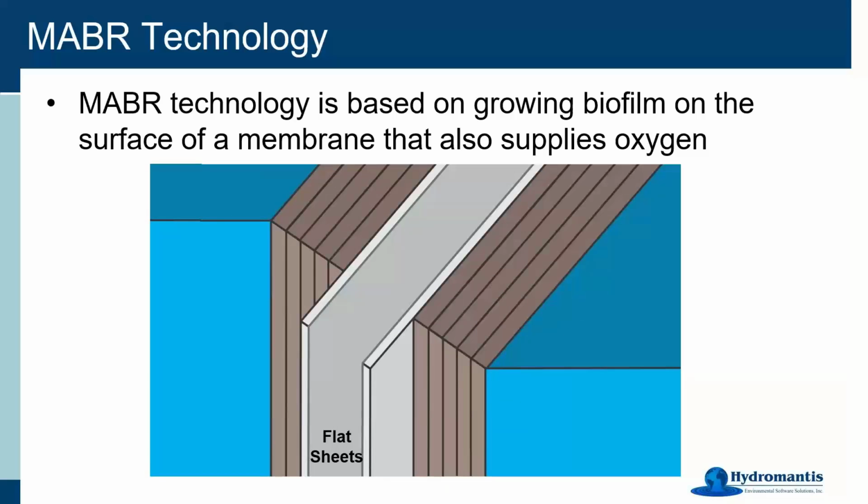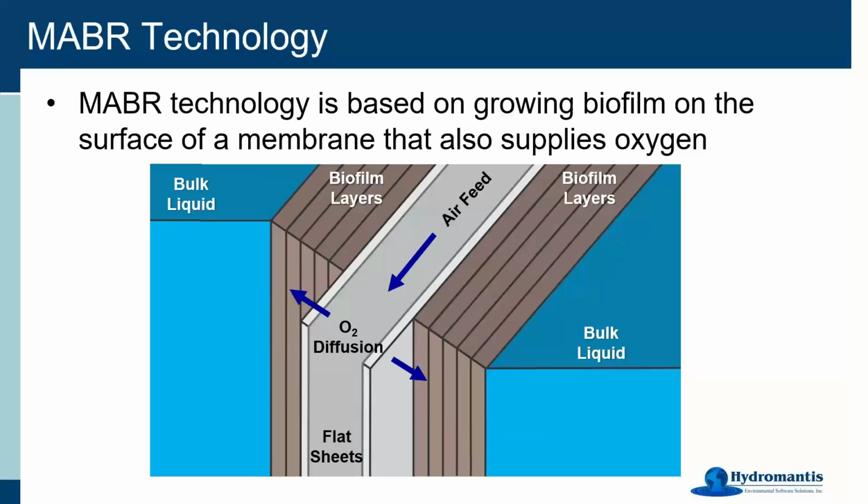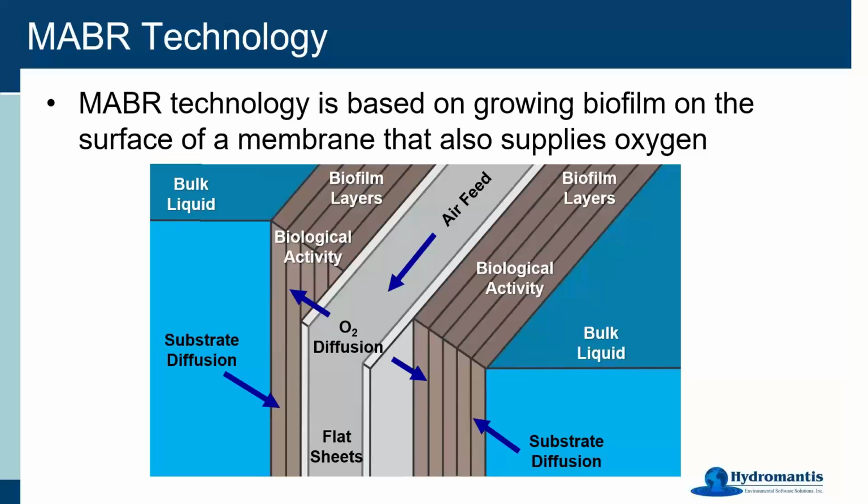Okay, so that was the hollow fiber version, and now the flat sheet version is nearly the same thing. Instead of it being a tube, it's two sheets beside each other with a gap down the middle, and the airflow comes in, and we have the biofilm growing on either side with the bulk liquid surrounding the whole thing. And one of the arrangements I've seen is in a big wound spiral system as well. So there's lots and lots of surface area that way. So again, we feed that air, we have the diffusion through the membrane surface into the biofilm itself, and then we are bringing in and getting that diffusion of all the elements that we want to get rid of through there, and then that biological activity happens in that biofilm layer.